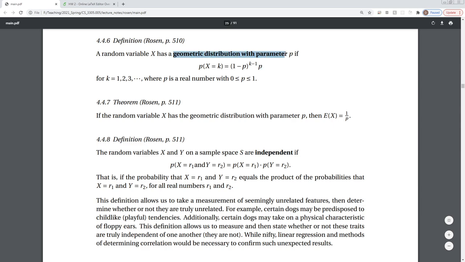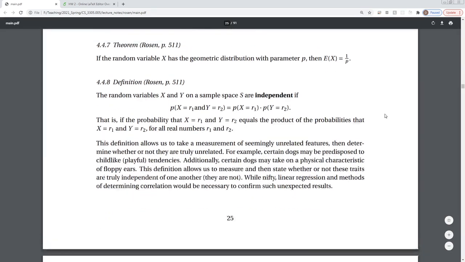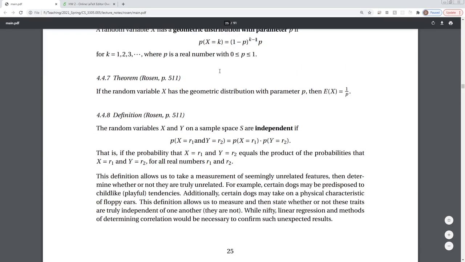Okay. So this is by definition. So if you see a reference to some geometric distribution with a parameter p, then they want you to refer back to this definition. But this isn't a theorem. Again, we're learning terminology here. Okay, p is some real number. k is whatever we choose, but it's an integer. Okay, so now we have a theorem. So given some geometric distribution, so a thing that obeys this law with respect to some event or some parameter p, if the random variable has that geometric distribution with parameter p, then the expected value of X is equal to 1 over p.